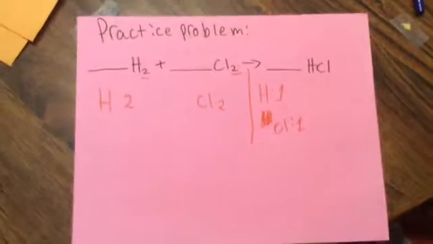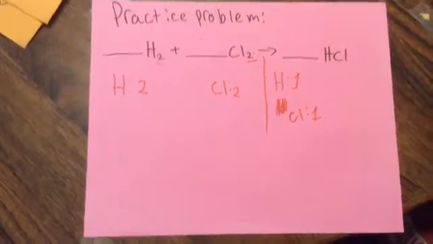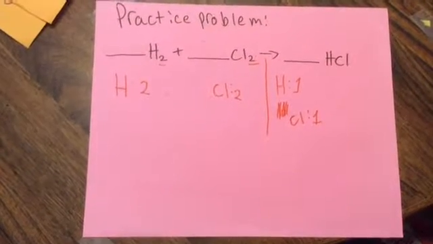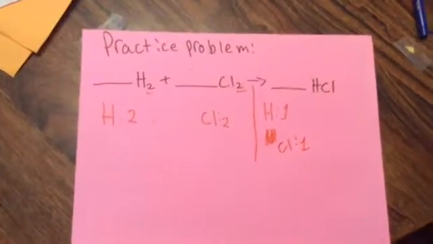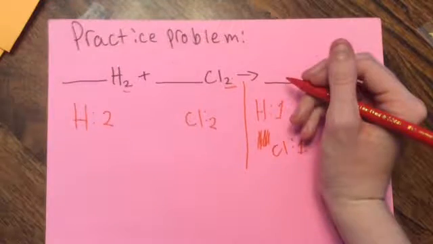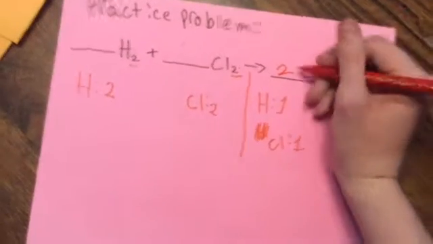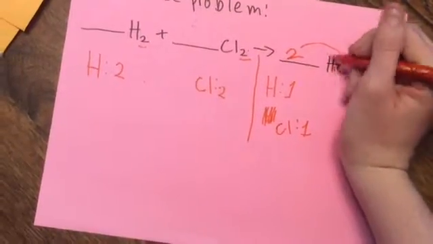And to do that, we need to have a coefficient put in front of one of these reactants. Now, when balancing a chemical equation, you might think, oh, I can just change the subscripts, right? No, you can't. If you were to change the subscripts, you end up changing the whole chemical equation, making it a new substance, which can be dangerous. So instead, we put a coefficient in front of the reactants to change it, like 2 here.